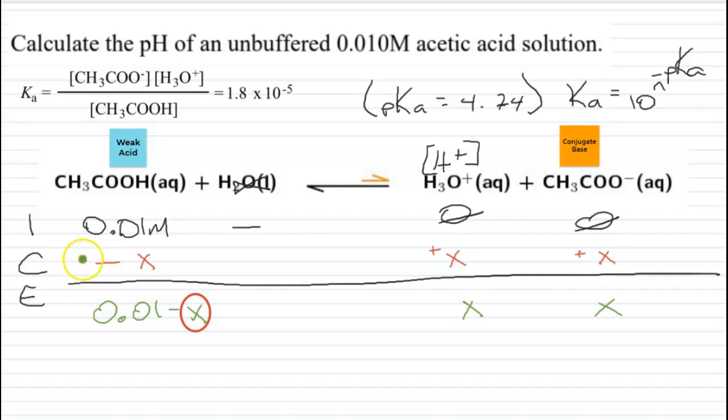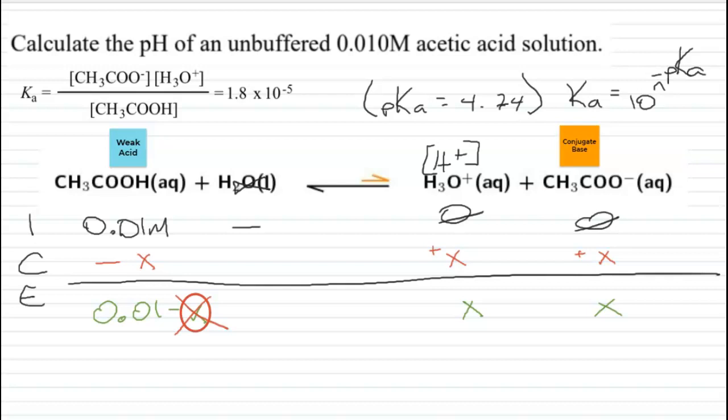Now, do remember that we have learned that X is negligible. So when we are asked for an assumption that we can make about this calculation, we say that X is negligible. And remember, that means by comparison to the original concentration of 0.01, the amount of X is actually so small that if I subtracted it from the 0.01, the resulting number would still round to 0.01. So we say that X is negligible.